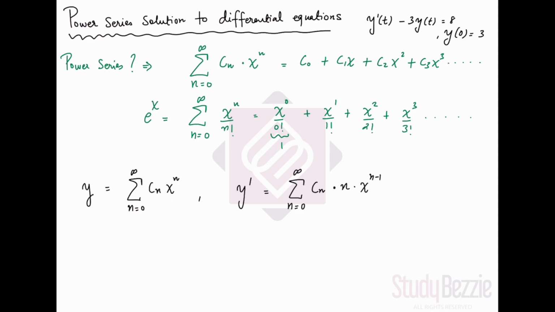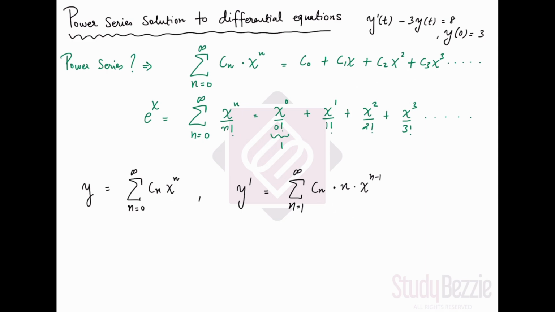But the problem here, you see, is that when you take the derivative, this index is going to cause trouble. The first term that you would have in this expression at n equals 0, if you stick to n equals 0, would be x to the power of minus 1, which is not possible, right? With this power series, the first term when you take the derivative should be C1, and then the second term will be C2 times x, and so on. So you're just basically taking the derivative of this infinitely long polynomial. So this is where the culprit lies. This is the problem. The index cannot start at 0. It must start at 1.